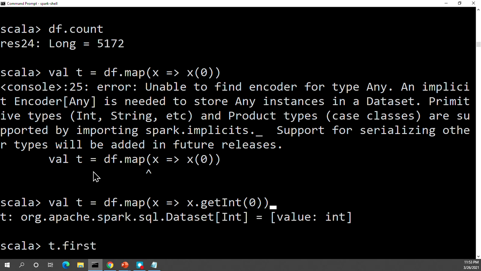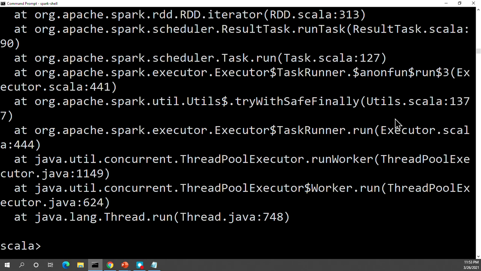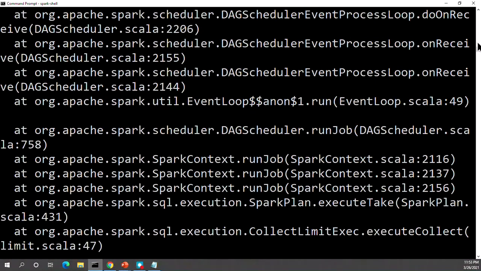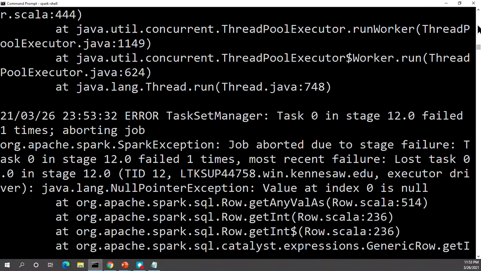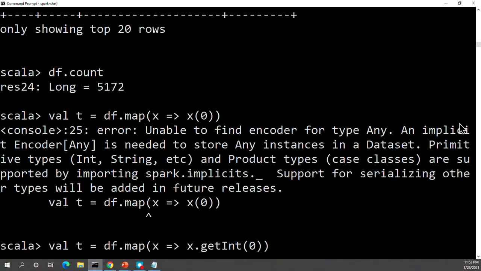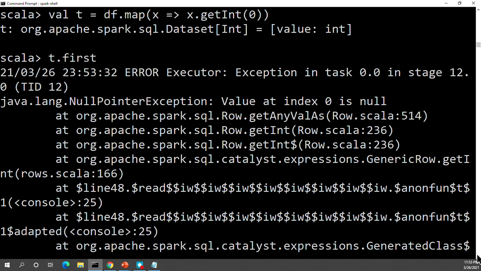So let's see now. Wait, hold on, I get some error. We got a null pointer exception.